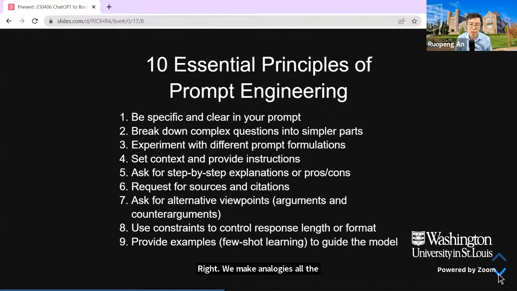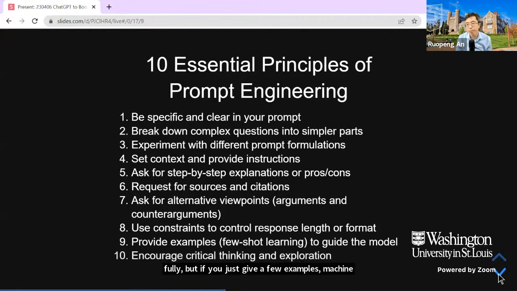So actually the machine is fantastic at making analogy and following examples because, well, mathematically, the machine uses numerical vectors to contain each word, and each word is related to the other words based on the so-called mathematical embedding. And the embedding itself actually is a similarity matter. Okay? So that is the reason why the machine is fantastic at learning from examples. Now, if the instruction is too technical, the machine may not be able to understand fully. But if you just give a few examples, the machine actually can follow very much your desired output.